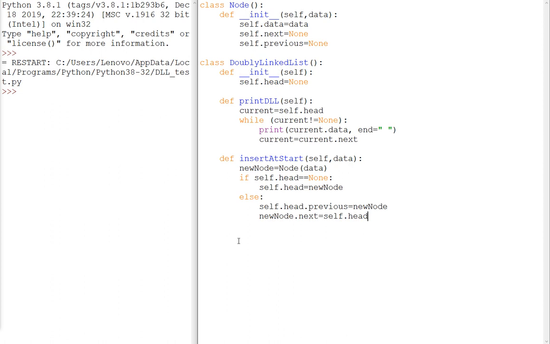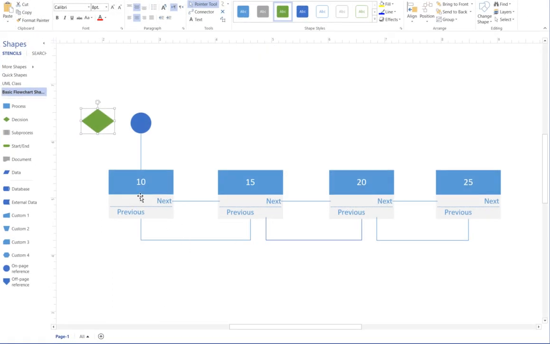What I did in reality was head.previous, which is None right now, pointing towards nothing, equals new node, point towards it, and then say new node.next equals head.